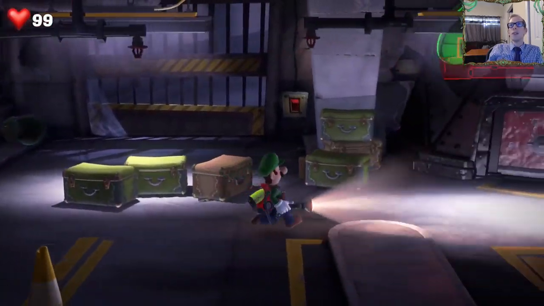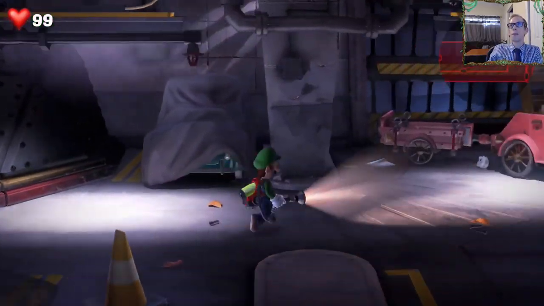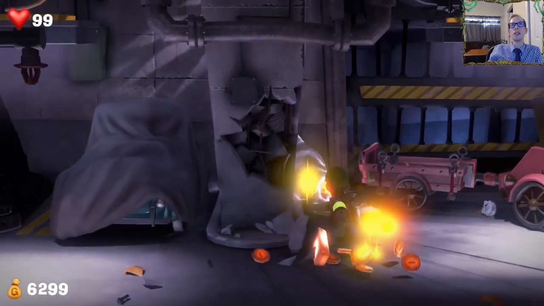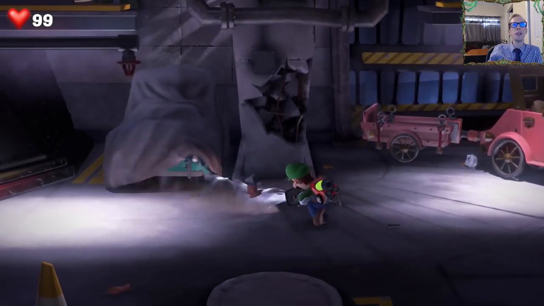Alright, what else do we have in the basement? Oh yeah, over here. There's one over here. Oh, this wall. Fake wall. Got a bunch of money in it. Well, it's a shattered wall.